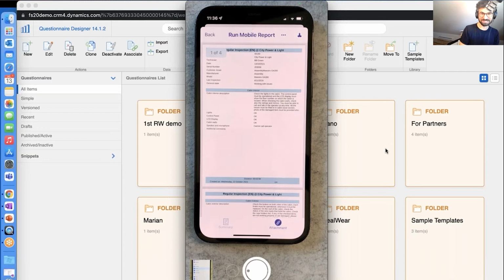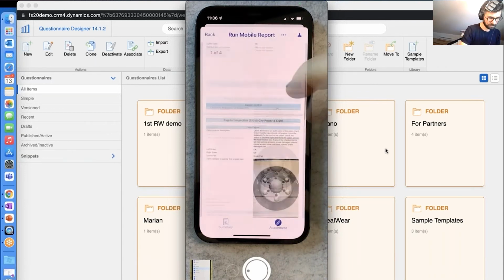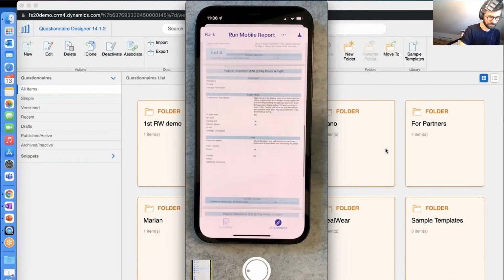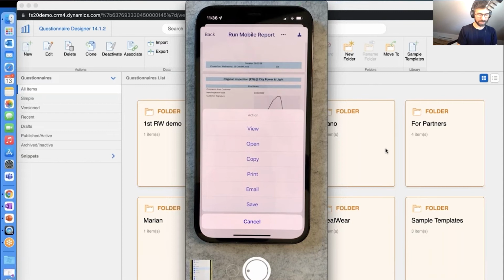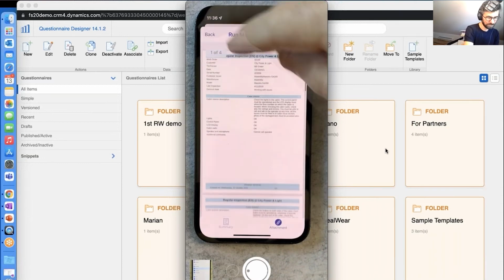Bank, and this is the example of the automatic report that is built by Resco. That's the picture, and underneath I should have the signature as well. What's really handy is I can use one of the actions here to copy it, print it, or email it, etc. So if I need to leave a copy with the customer before I leave the premises, I can just simply email it to them, and I'm done.